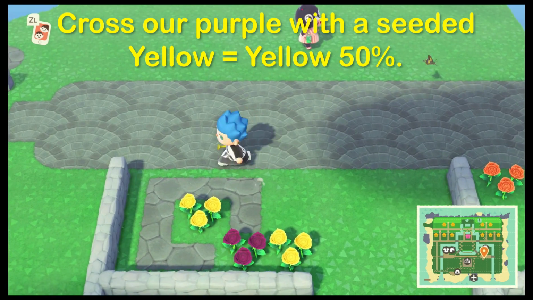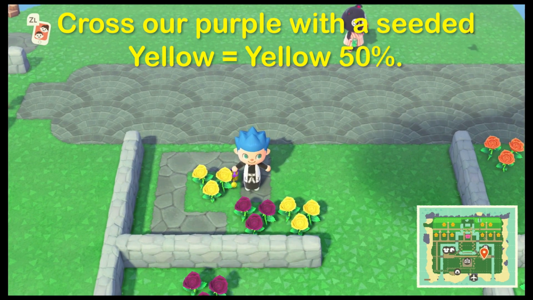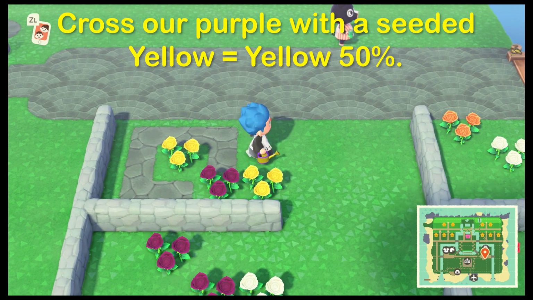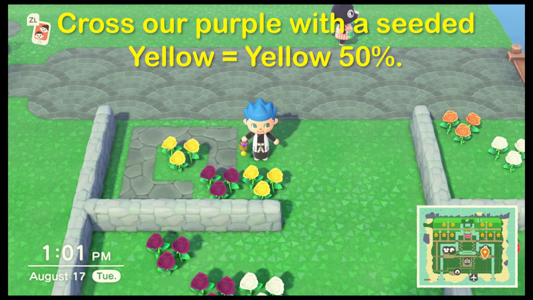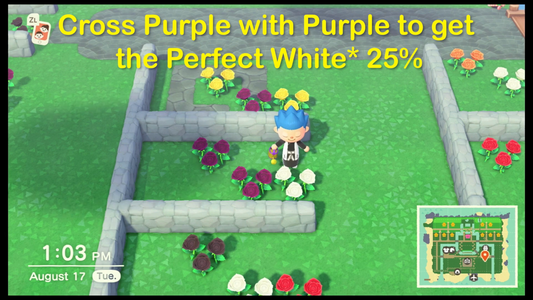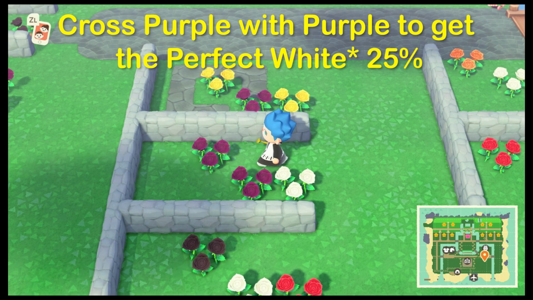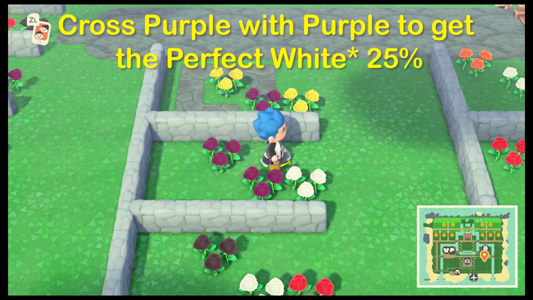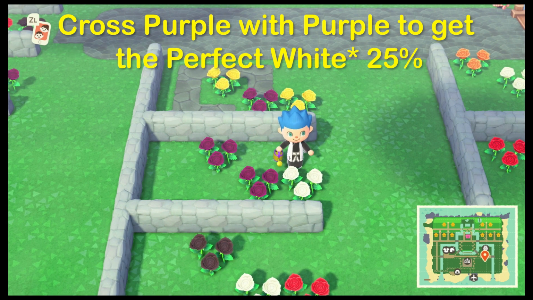You can't put them in a giant field together. Test them one by one. Whenever you find a purple that gives a yellow offspring, then you know that the purple is the one we want. Okay, so now that we know that we have the purples that are good, we have 2 of them, they're all good to go, we can go ahead and breed them together and try to get a white offspring.